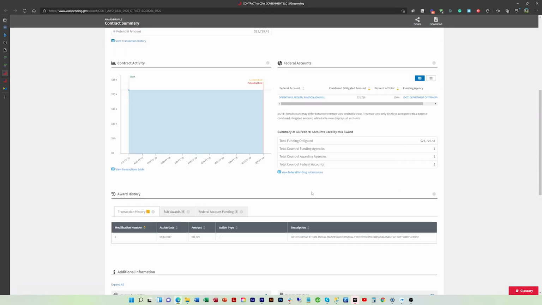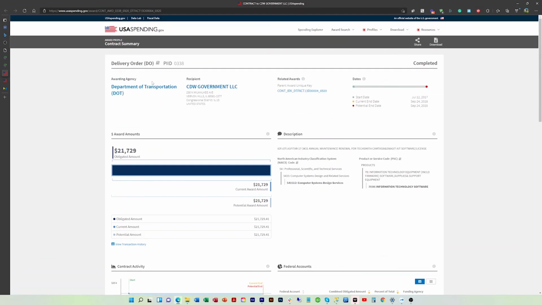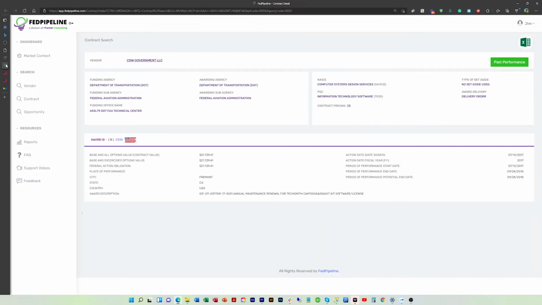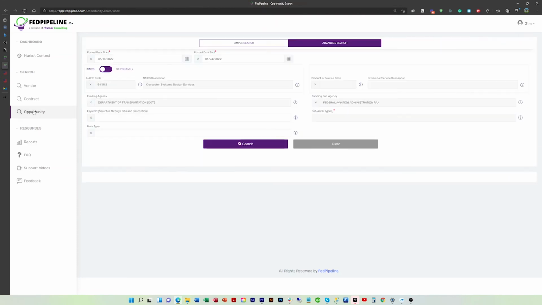If you're searching for opportunities, once you generate your search result and get a grid of opportunities, click the solicitation number. You'll get the detail page in Fed Pipeline for that solicitation.